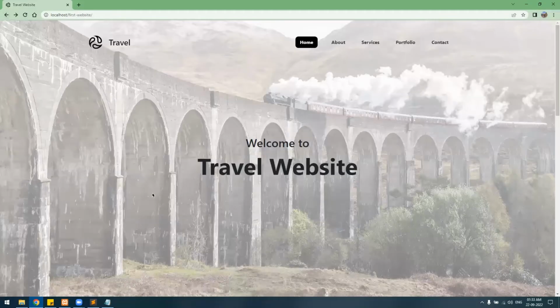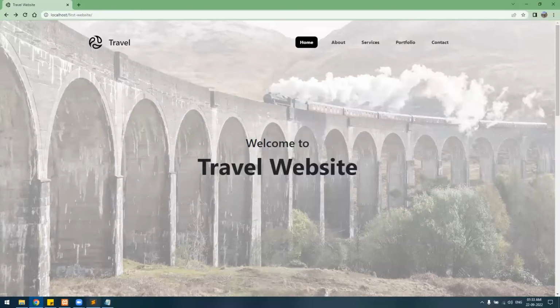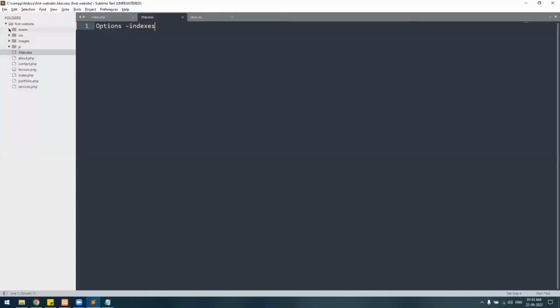Now, moving on to the second topic, restricting page access. Guys, what it means is, let's suppose we have a directory assets over here, and inside these assets we have four files: footer.php, htmlhead.php, navbar.php, and preloader.php.